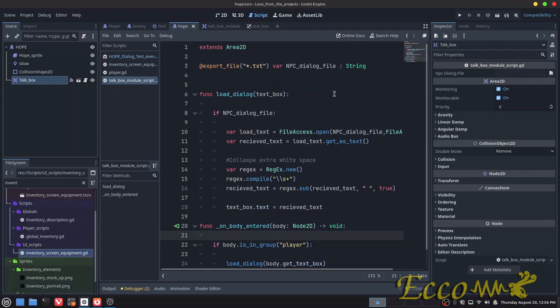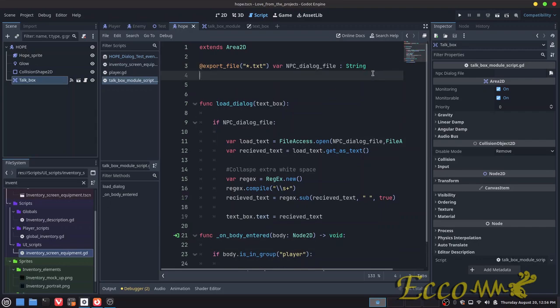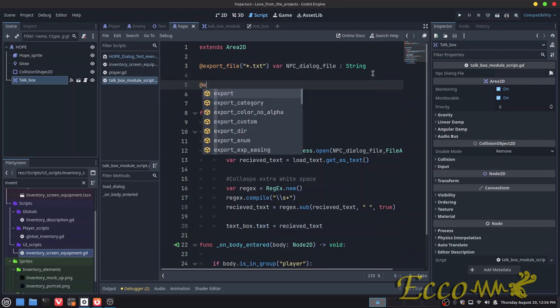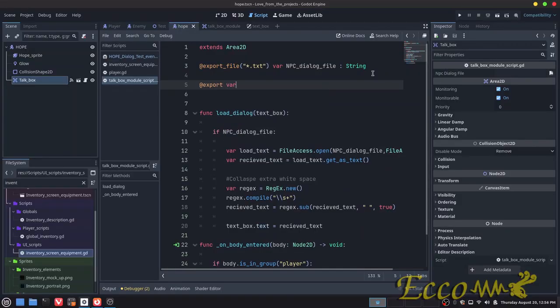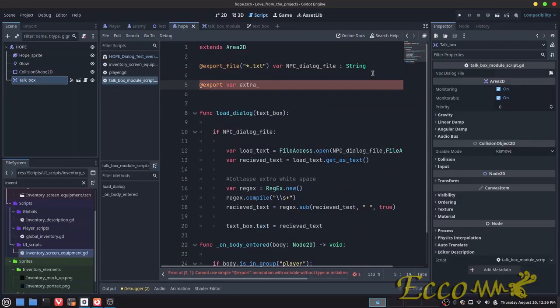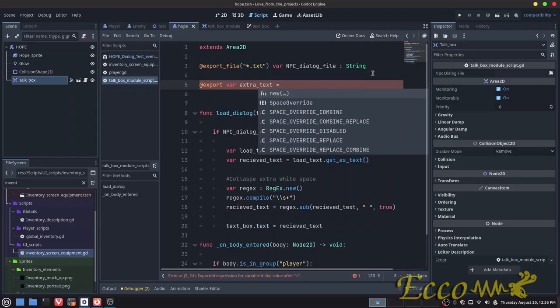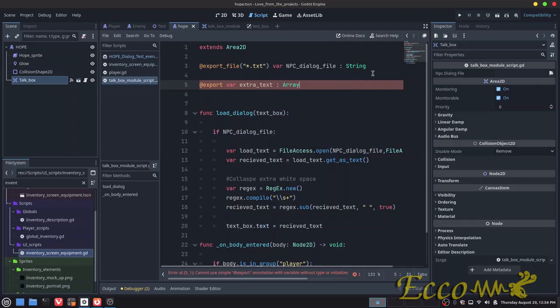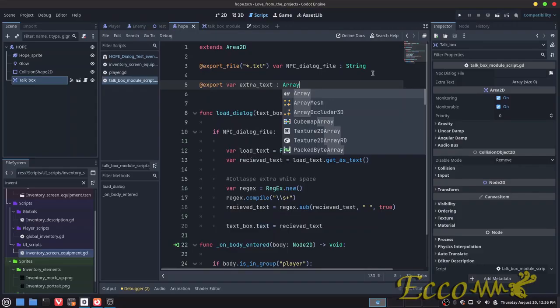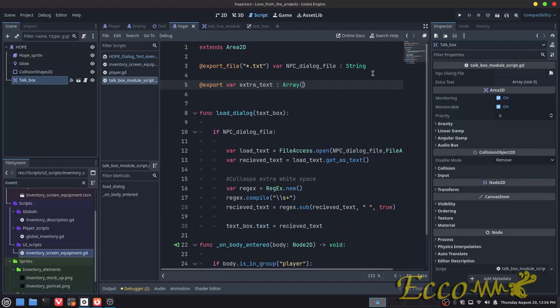How do I want to do this? Is it possible? Let me see here. Export variable. Let's see, extra text equals, whoops, array. And then I think it's this.